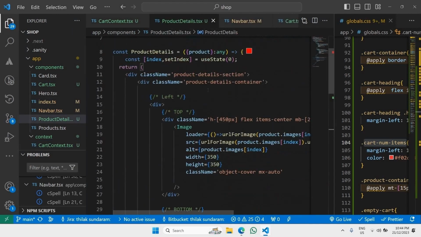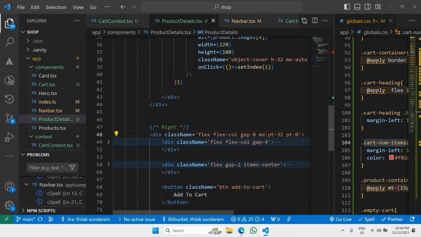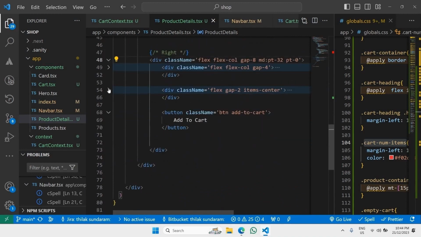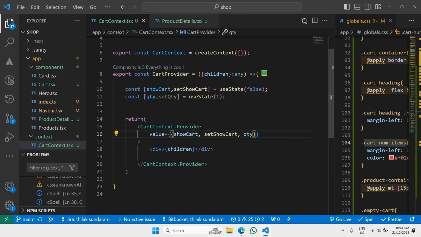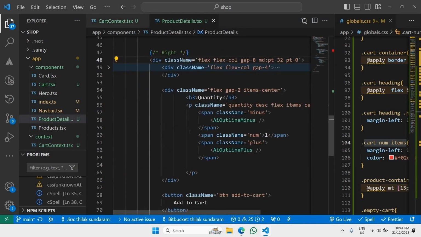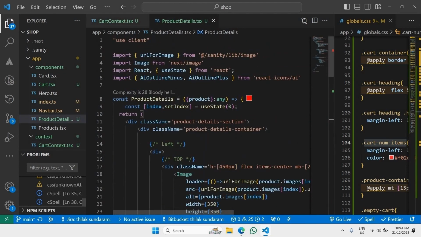And as you can see right here in this code, for all the products, we have only placed the quantity as 1 right here. So 1 is actually a static number. So we need to make sure that the quantity we have just created replaces this 1 right here. Let me just clear some other unnecessary files. And next, I would like to import the quantity that we have just declared into this particular file, which is product details. So let's head back to the topmost part.